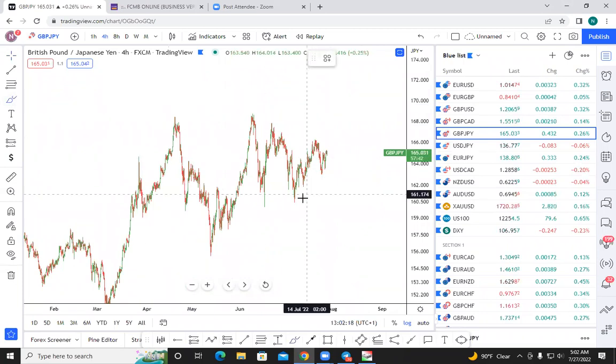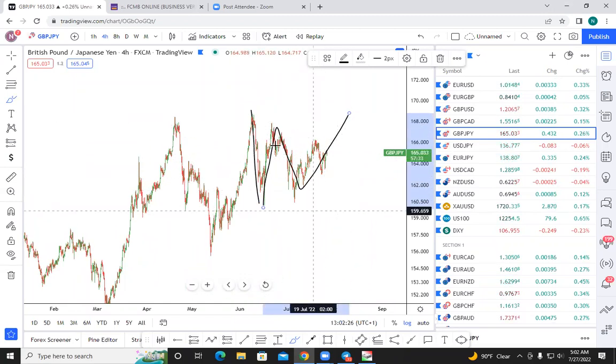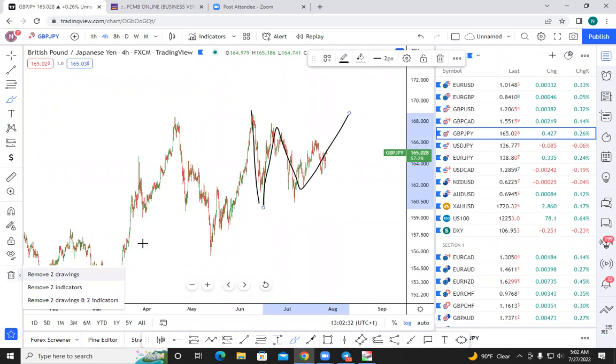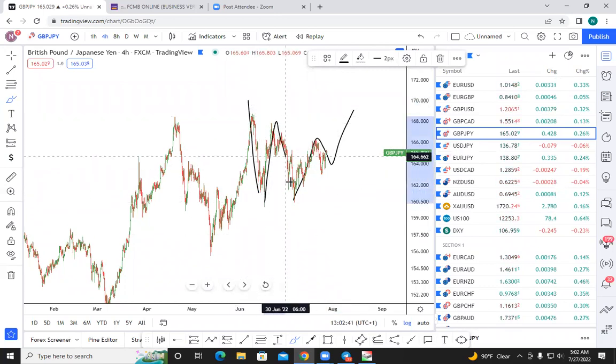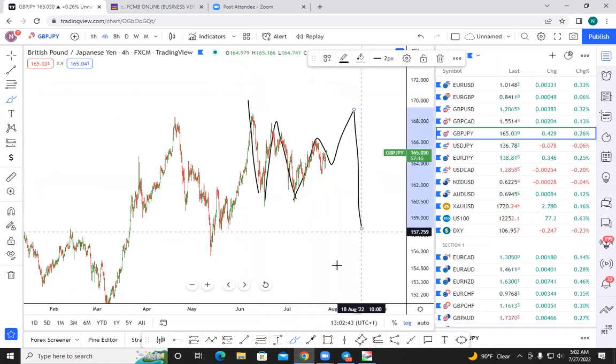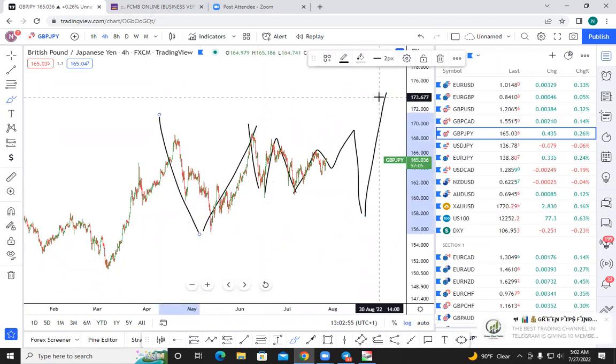So it's possible that this move down is having correction in 3 waves, 1, 2, and 3. And if it's correcting in this 3-wave structure, then it means that the last wave is not complete yet. It might come up. Okay. So if you have a wave down, 1, 2, and 3, then you now have this wave down. So when you have this wave down, you have this move to the upside, then this move to the upside, before you have this down move.